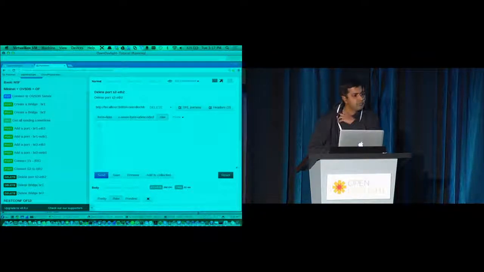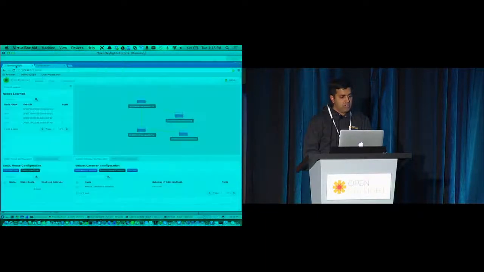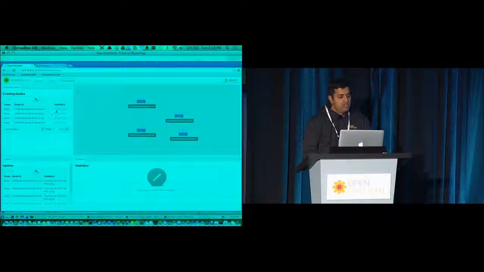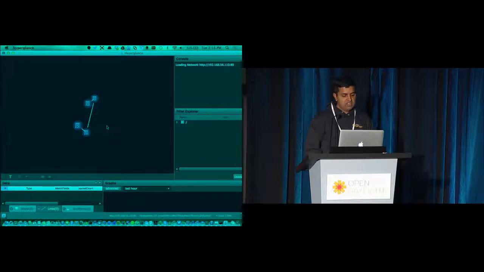So did it allow you to trace the route? Sorry, which one? Can I see the route where it's failing? It's a complicated route. Yeah, so those are applications, right? Because the controller provides statistics on all the nodes. It provides port stats. It provides the link stats and whatnot. Now OpenDaylight as such does not have a traceroute-like functionality, but it does have the troubleshooting tool here, right? Using this, you can go and look at the stats and figure it out. But we don't have an app which does this cool thing, right? But that's what I want to showcase actually. After this demo, I wanted to showcase this tool.